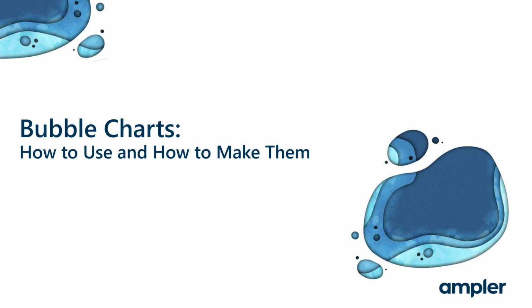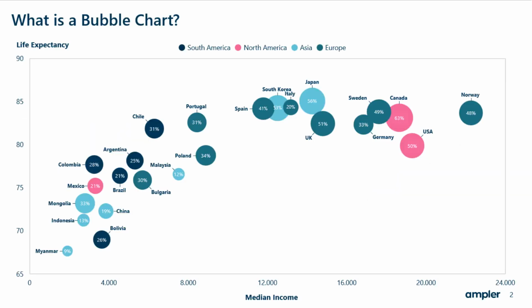Let's start by explaining what a bubble chart is. A bubble chart is an extension of a scatter plot with 3 instead of 2 variables. Each of the bubbles on the chart corresponds with a single data point in your data. The variables' values for each of the bubbles are indicated by their vertical and horizontal position, as well as the size of the bubbles. A bubble chart only uses numeric variables.